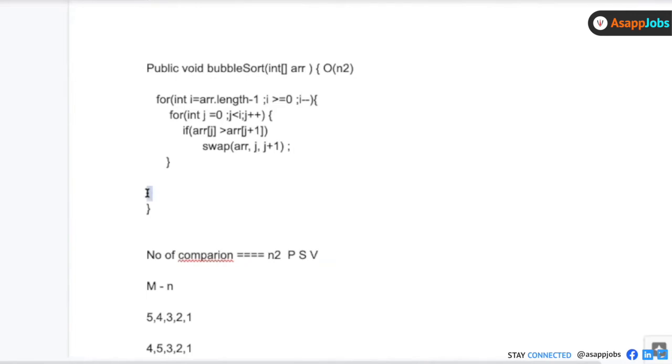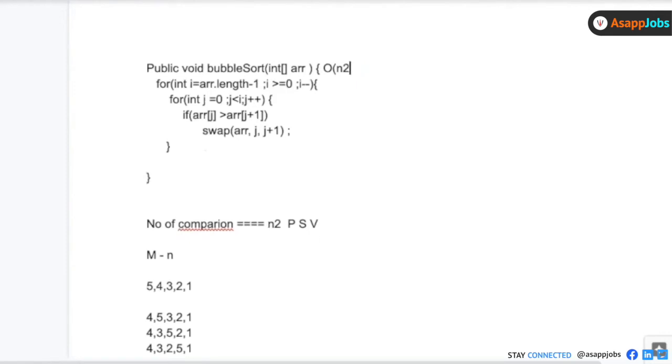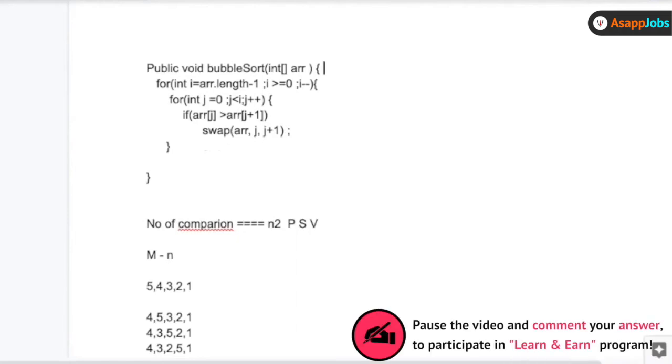And a question for you guys now. Please pay attention. Right now Paritosh asks what happens if the array is already sorted or nearly sorted. With this current implementation, even if the array is sorted, if I call bubble sort, the time complexity will be O of n square, right? Can we make any change in this particular function of the bubble sort so that it improves my time complexity?